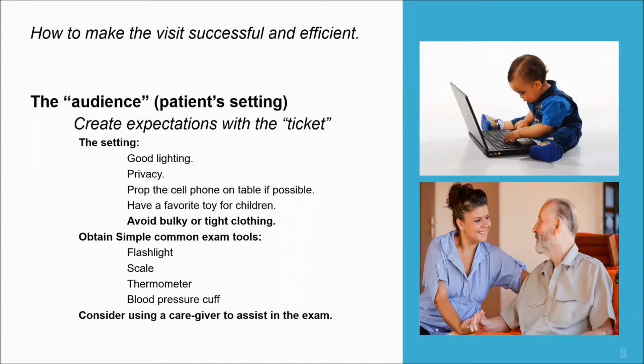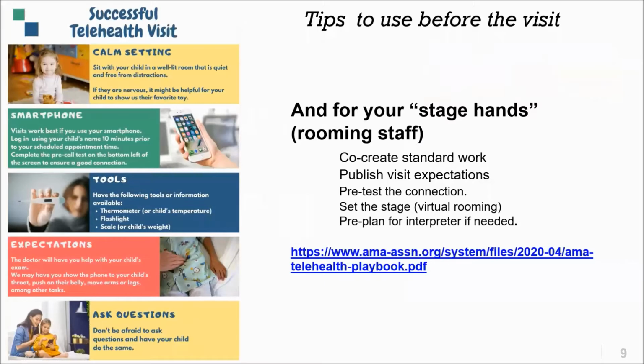Ask them to obtain, prior to the visit, simple common exam tools like a flashlight, a scale, a thermometer, a blood pressure cuff so you can obtain observed vitals. And then in some cases, especially with children and sometimes with older adults, having a caregiver to assist in the examination is critical.